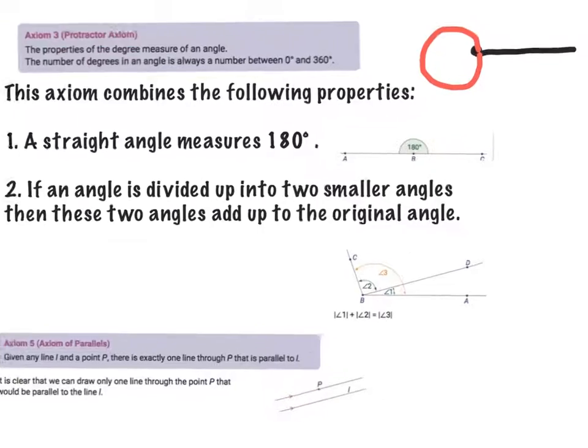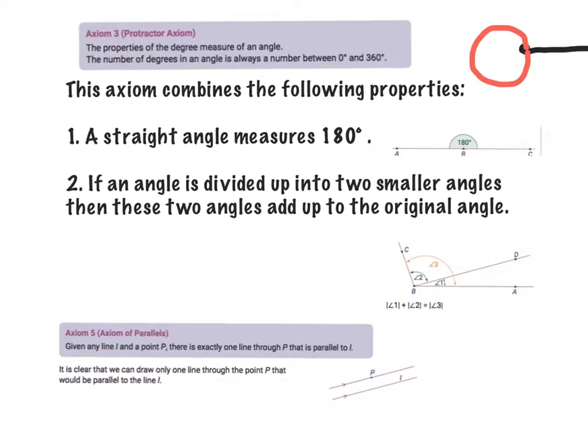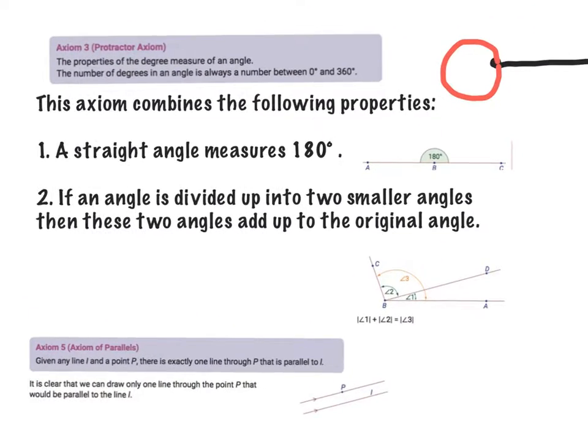So let's have a look at that in more detail in this picture here, right? So here we have this angle here. It's angle 3, we're going to call it, okay? So it's this angle here, angle 3. And then they've added this line here, BD, or this ray, should I say, BD. Okay? And with BD, we now have 2 mini angles. We have the angle 2, and we have the angle 1, okay? And all they're saying is that if you added up angle 1 and angle 2, you would get angle 3, okay? As you can see there. And that's all that one means, okay? So if an angle is divided up into 2 smaller angles, then these 2 angles add up to the original angle.